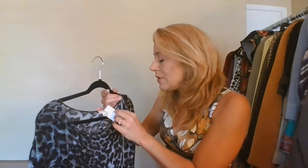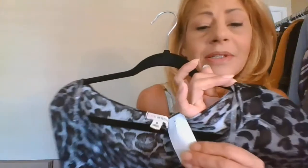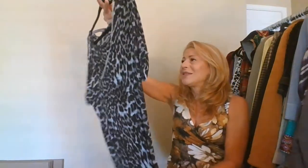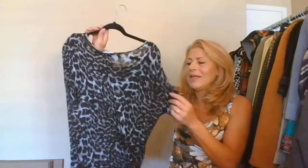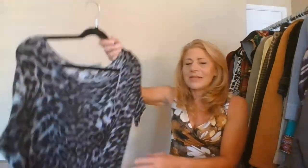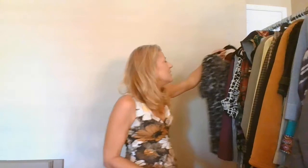Zena Outfitters? Zena? I don't know. You guys, I slaughter the names all the time. There you go. Outfitters, size medium. It actually is really super cute. It's just this pullover, lightweight knit, really short sleeve top in this like leopard print and gray. And I may try this one on. Although I don't do good in short sleeves, and it's a medium. If it was a large, I know it would fit because I got really broad shoulders.